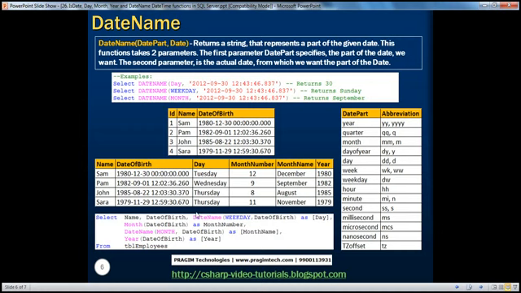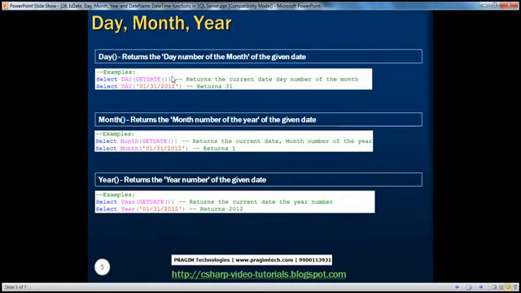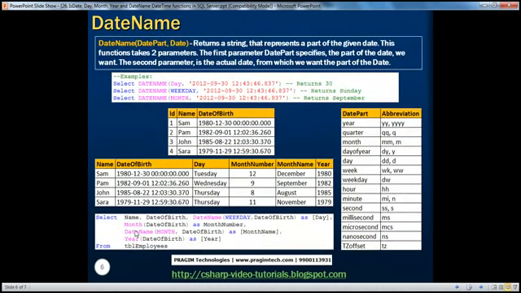And then next we want the month number. In the previous session, we have seen how to use the month function that will give you the month number. So we are using that month function, and we are telling it to operate on the date of birth column and return the month number.